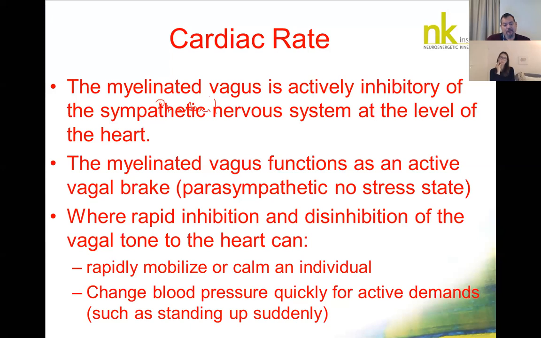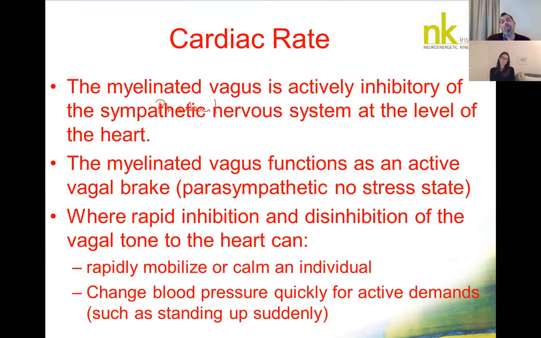And this is kind of interesting: the myelinated vagus nerve actively inhibits the sympathetic nervous system, so that slows down your heart rate. The myelinated vagus nerve is called the vagal brake. If it works well, it'll slow down the heart rate really quickly. But then when you need to speed it up, the sympathetic nervous system will kick in. So you get this good heart rate variability happening.